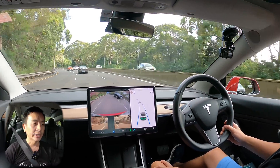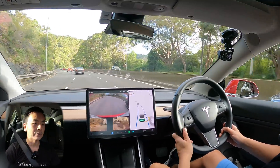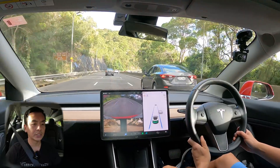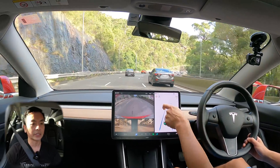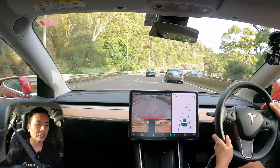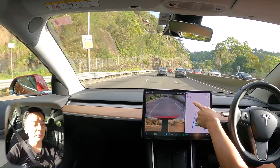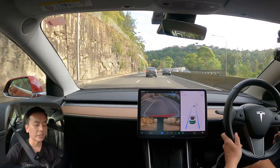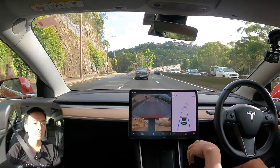What I did just then was match the posted speed sign — I was going at 70 km/h and that was the max autopilot speed, but the posted speed sign says 80. To match that speed sign you can either tap the screen, or tap and hold down on the right stalk for one to two seconds and the max autopilot speed will match the posted speed sign. I prefer to do it on the right stalk as it's safer than taking your eyes off the road.